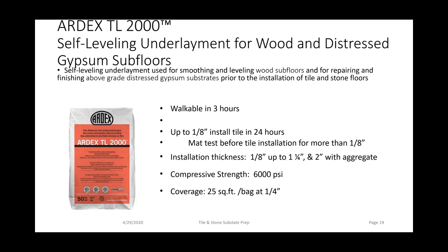It's very strong. It has a 6,000 PSI compressive strength, and you're going to get 25 square feet at 1/4 inch out of a 50-pound bag.